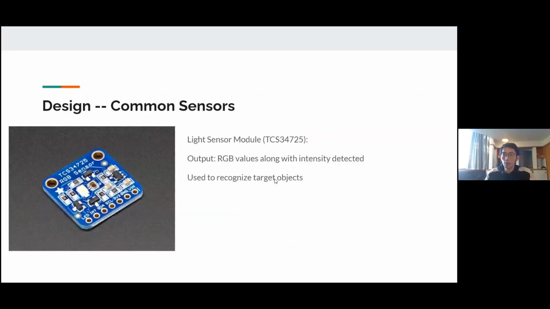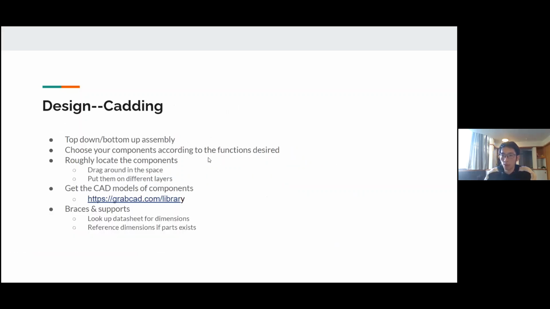Great. So the reason we go through those common sensors is because, like we've said during the design, you think of what functions you want the robot to do. And with those functions in mind, we want to choose components. So only after a bit of knowledge of what the components do, you can make a wise choice. Also keep in mind that all the descriptions I gave about those components are higher level descriptions. They are not exactly how they communicate with Arduino.